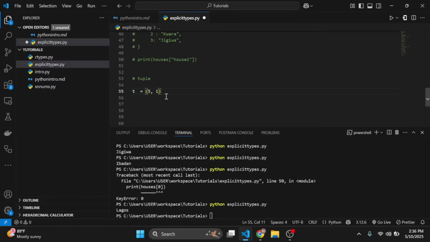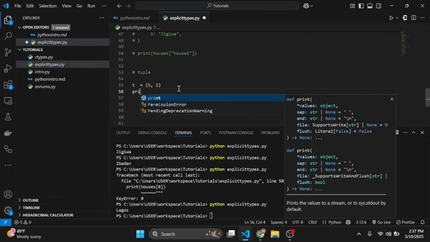This is mostly useful when you are declaring a dimension or a point. In mathematics, if you are declaring a point on a graph, you need the x-axis and the y-axis. So this is the most suitable type to use. They call it a tuple. So you can print it out.